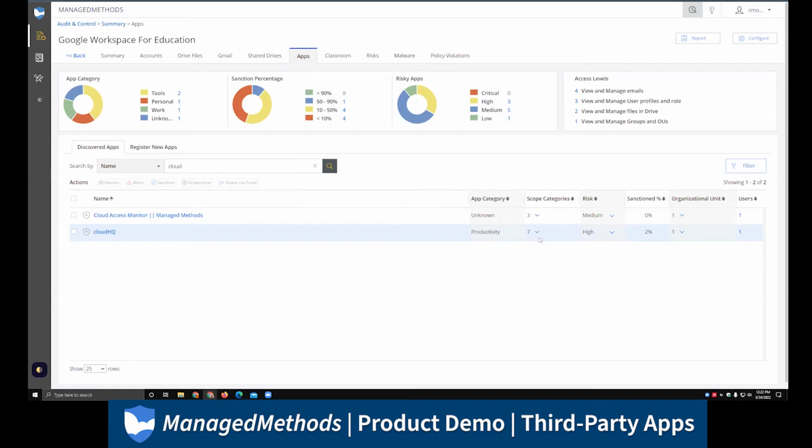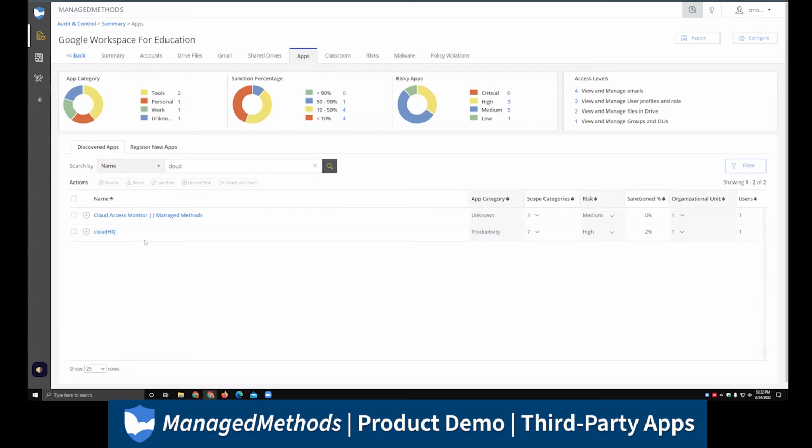From there, we can also take a look at who's actually using the application. The first way to do that would be by coming over to the organizational units category here. This can be really helpful if you have an application where maybe it's perfectly fine for younger elementary school students to have it, but if you suddenly notice there's a bunch of middle school students on here too, depending on how your OU structure is set up, you might start seeing things like that. And that can be really helpful to give you some great visibility.